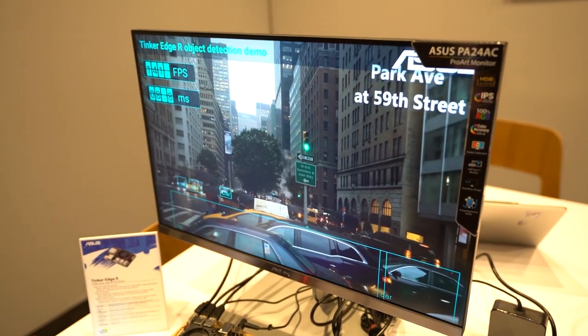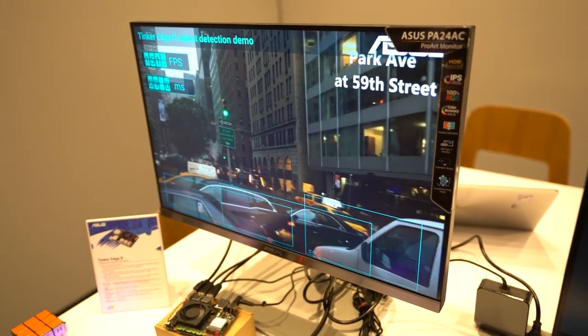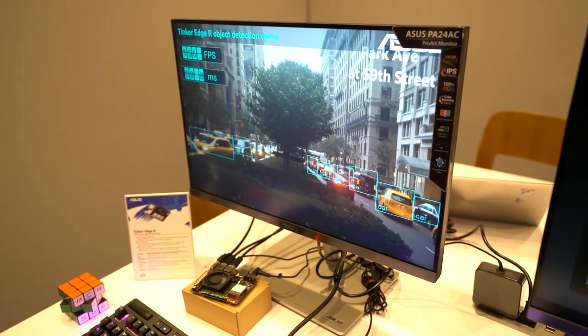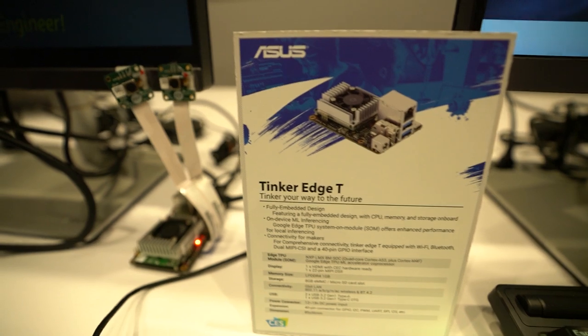The nice thing about these kinds of boards is that you can do localized learning, localized education, and localized development instead of working up in the cloud. A product like this would be really great for somebody who is a freelancer, or if you are just looking into learning how to hack single board chips and single board computers. I think it's really cool especially if you are a developer, a hacker, or if you just want to educate yourself on how these devices work.